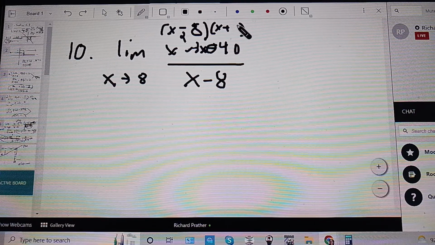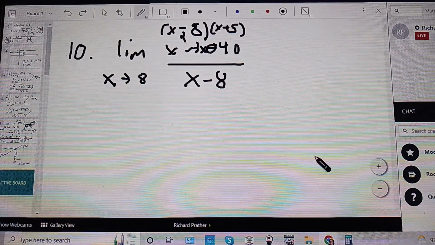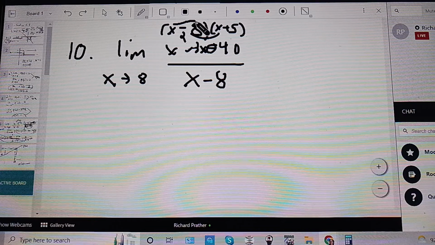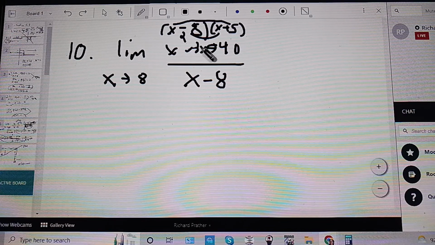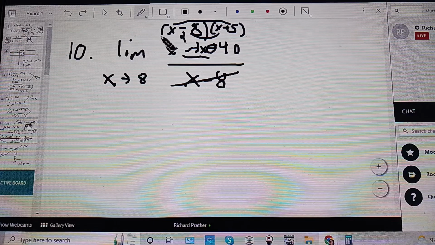Multiplying to 40 would have to be 8 times 5 if this one's going to be an 8. Now maybe it's 10 times 4 or 2 times 20. It's possible it might factor some other way. But if it does, it's not going to help me cancel it. So then it won't matter at that point. But luckily this works because there's negative 8x and here's positive 5x. That does add up to negative 3x. Or you could say 5 minus 8 subtracts to negative 3. So it does factor and cancel.